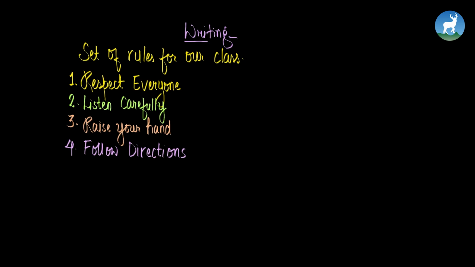Is following directions another part of our rule? Of course it is. We need to always follow instructions from the teacher promptly and completely. Yes. Let's move to rule number 5. Whenever you're in the class, whenever you come to the school, what should you be? Yes, you need to be prepared. You need to be prepared with all the necessary materials, assignments, and most importantly, a positive attitude. And you should always be ready to learn new things, right?